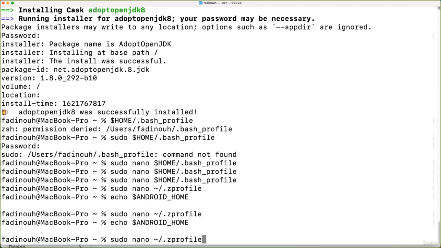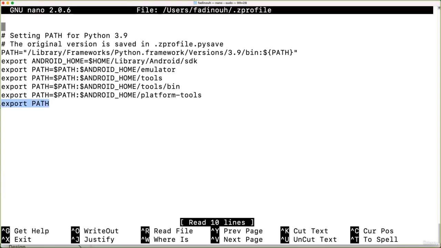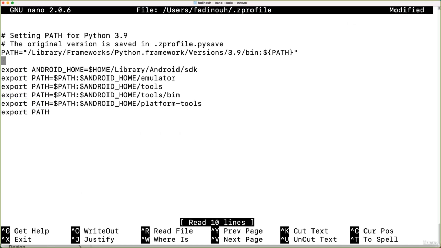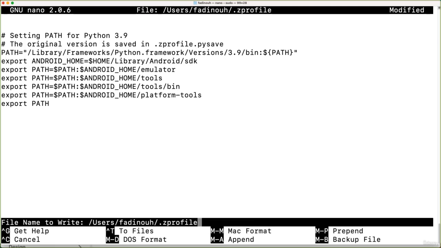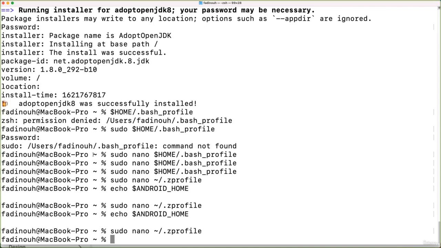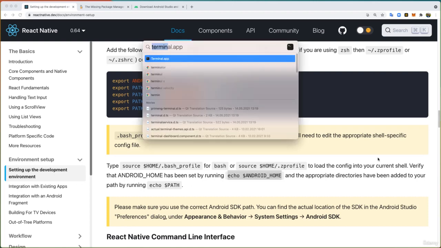Otherwise, if it still doesn't work, you need to check again this zsh profile as we saw previously, and make sure you have export path at the end. Previously, as you see here, this export path was here, so I just moved it down to be at the very end. In that case, we can export all the paths which are defined here. This is troubleshooting you can do, so you can make sure that your terminal is working. So I'm going to close this terminal and open it again to see if I am really able to see the Android home path.